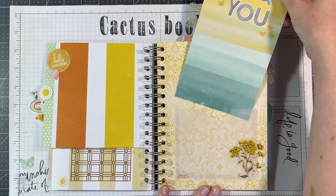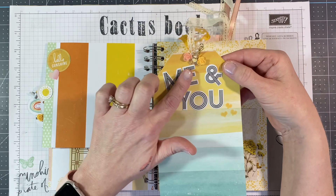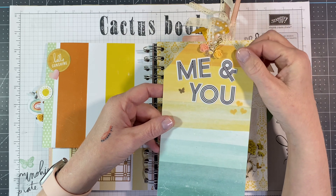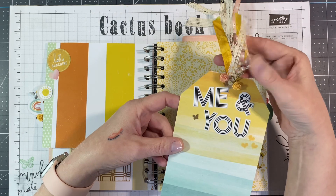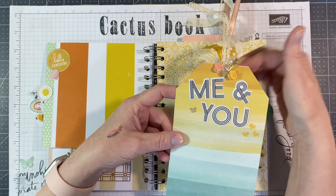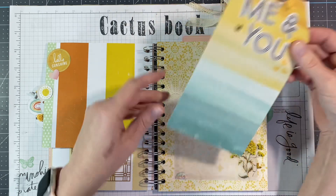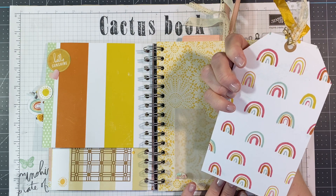And then if you remember we made our fantastic tag, and we used some of the thicker stickers and put 'me and you' on there. We did some little heart stamping. We have a couple of those flowers, the brushed brass butterflies, and some of the fantastic little clips. We got some fantastic ribbon at the top, and of course the clip is not holding anything on — it's just there, but you know you can always use those clips to actually hold things on too.